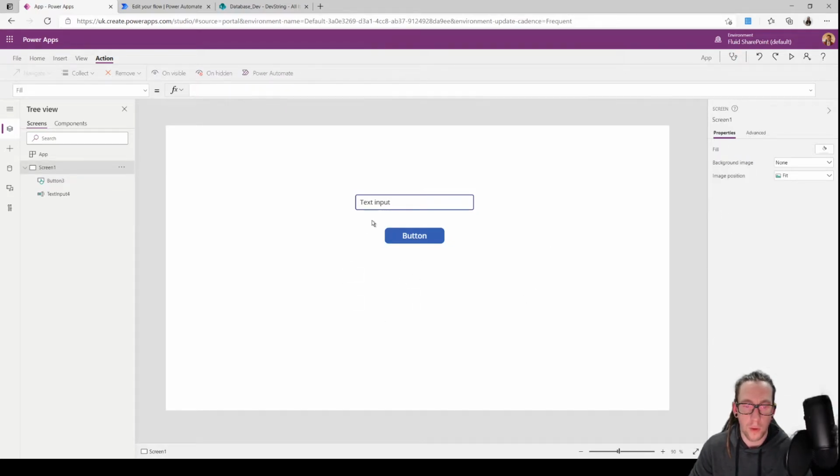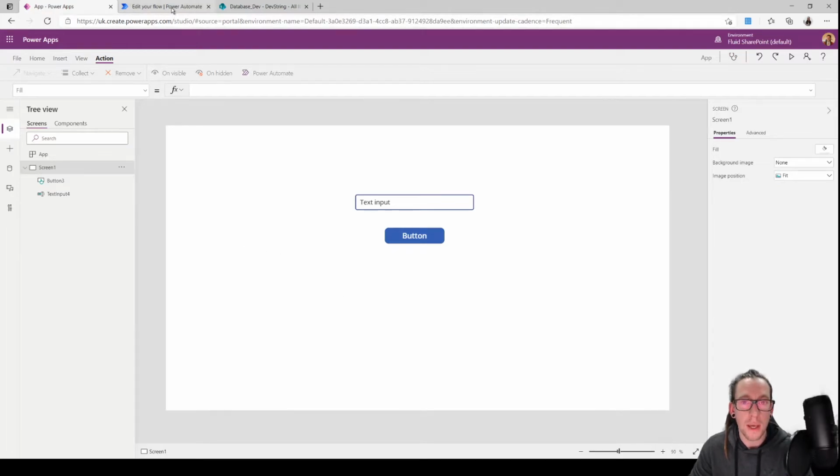Now, if I was to just click that, normally it would send that off to the flow and my app would continue running. It doesn't know or care when the flow finishes. That could take 5 minutes, 10 minutes. And sometimes, like we say, we need to wait for our user to see that change before they can continue doing what they're doing. Specifically, recently I was running queries against the SQL database, which involved some manipulation of specific text to make a SQL query, which we would then run, and I needed to wait for that to come back before they perform the next part. And that's how I used this.